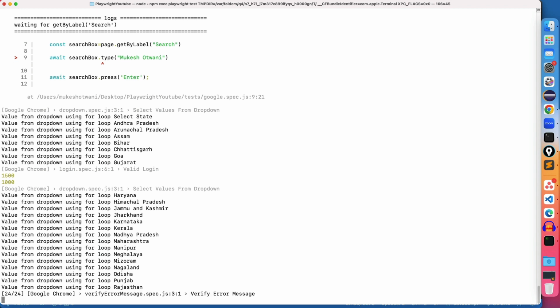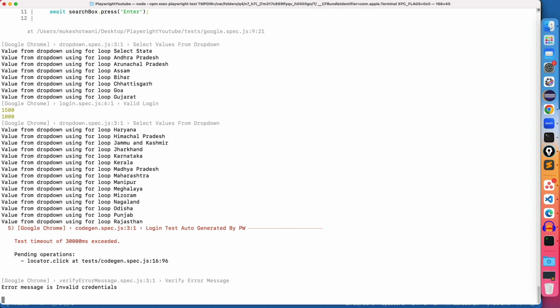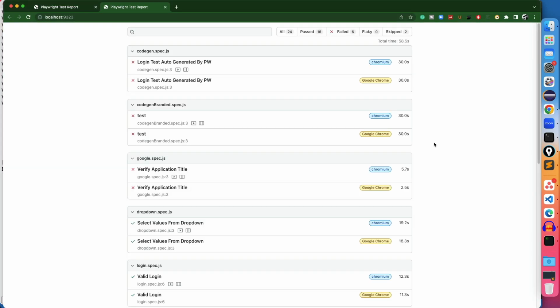Since I did not mention any browser, it's running the same test on Chromium and Chrome. In your case it will be either Firefox, WebKit, Chrome, Chromium, and finally all the tests executed. So this CodeGen.spec.js failed for Chrome and Chromium. CodeGen branded again failed. Google one failed again.